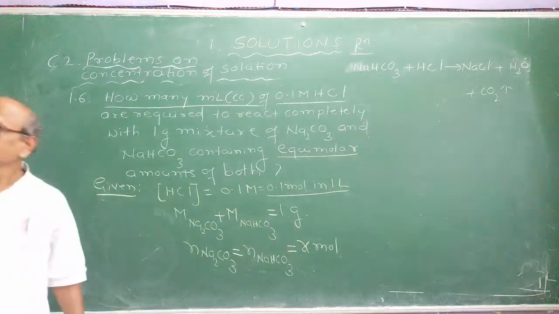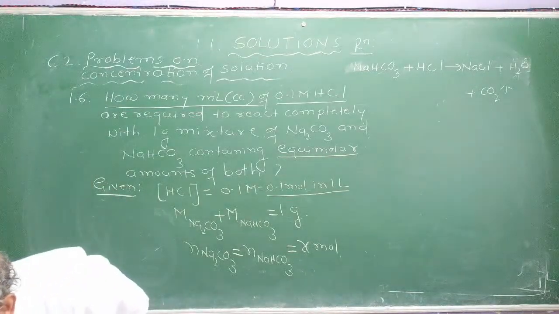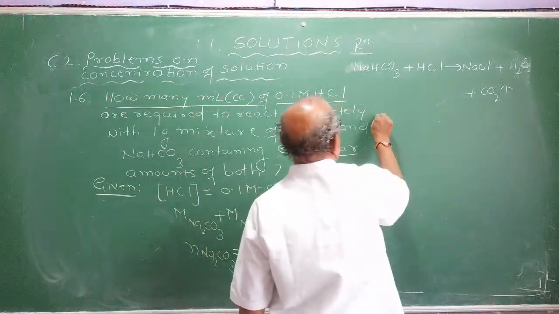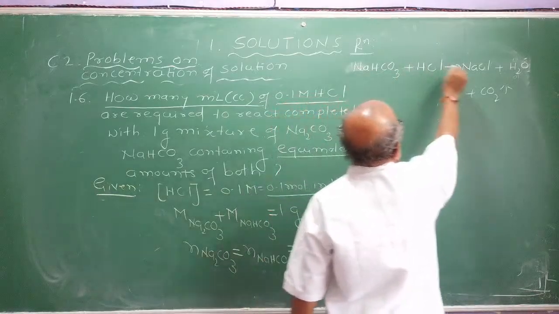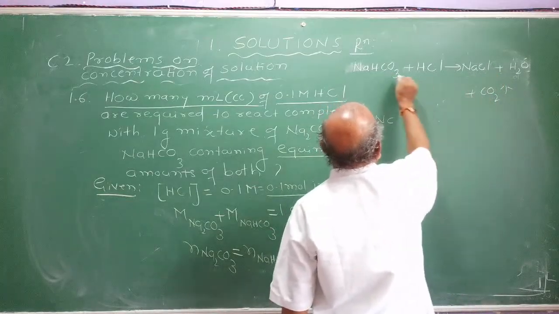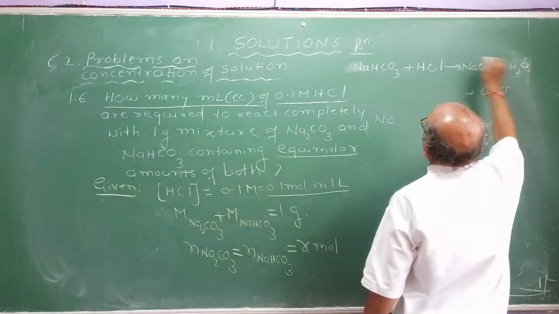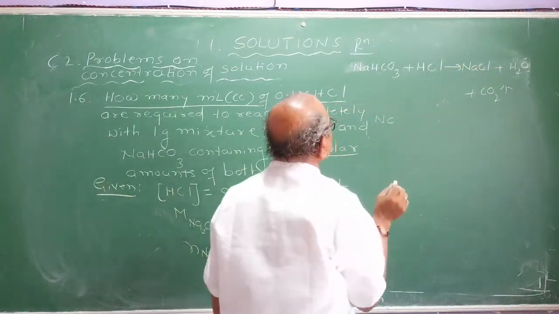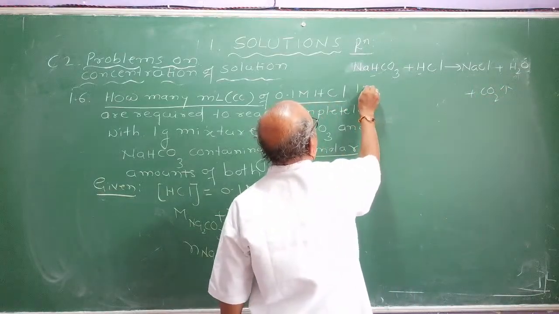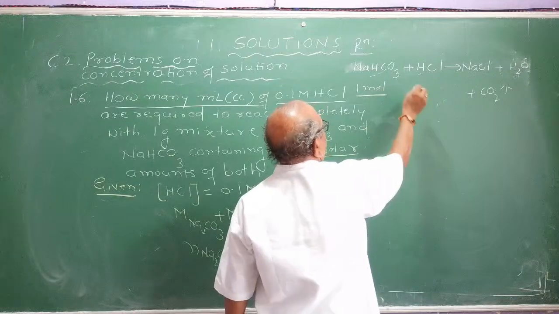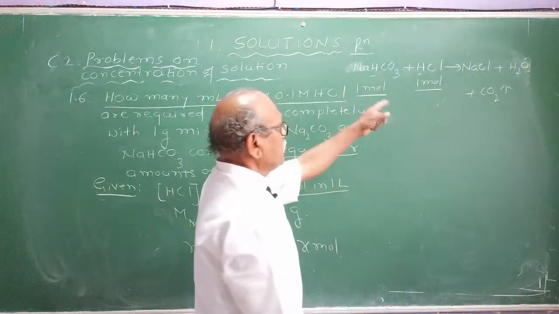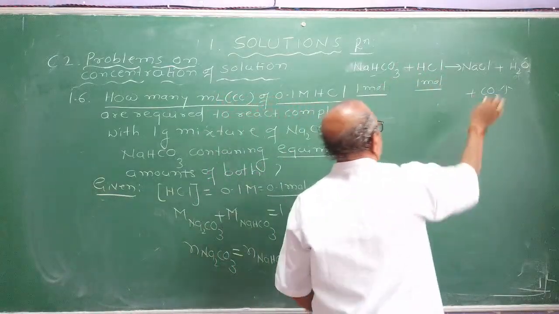What will it form? Yes, it will form NaCl and water. Then what happens? So balance the equation. Na 1 atom, chlorine 1 atom, carbon 1 atom, oxygen atoms are 3, 2 plus 1, 3, hydrogen atoms here is 1, here is 1. No, need not balance it. It means 1 mole of sodium bicarbonate reacts with 1 mole of HCl. Remember the reaction. We are not worried about products.